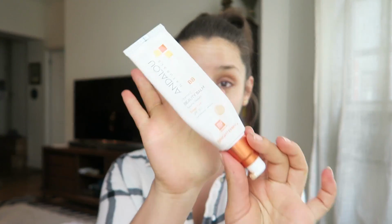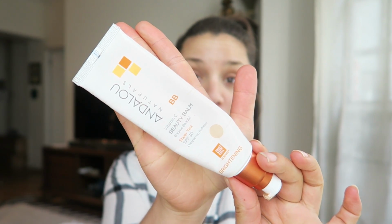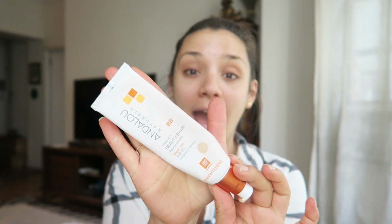But the first thing that I do and use is a tinted moisturizer. So this is the one that I use. It's from Untitled Naturals, and it's one that I've been using for a couple years now. It has a very sheer cover, so it isn't like a foundation, but I find that this is all I really need. And the reason why I like using a product like this is because it has SPF 30. So I'm not only getting some coverage for my face, smoothing out my complexion, but I'm also getting SPF. So I just do like 2 pumps, so it's about that much.